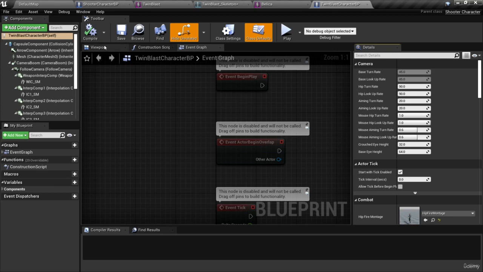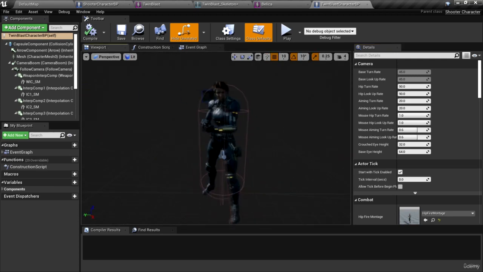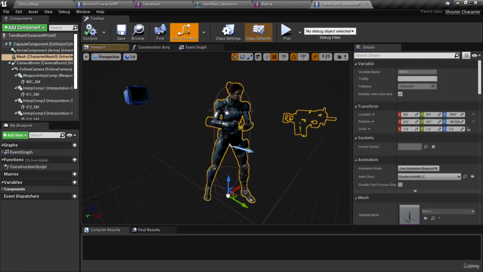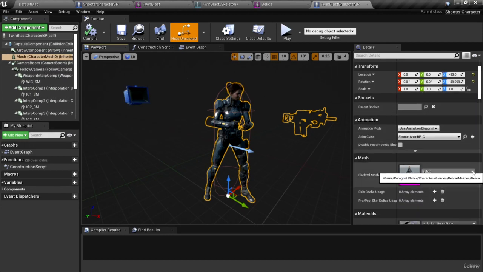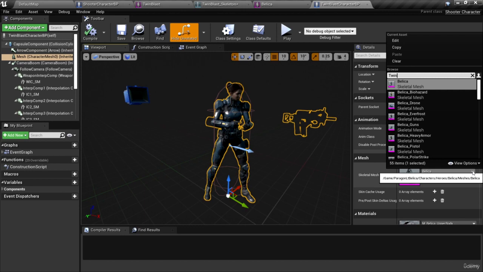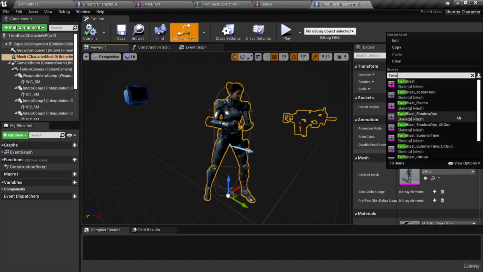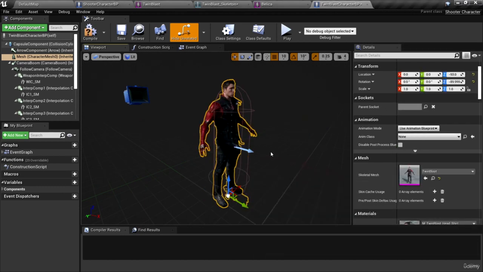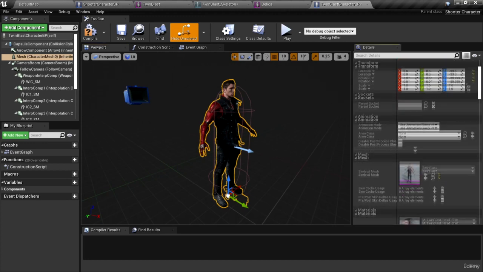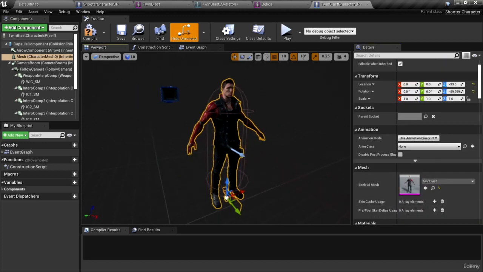Now here in Twin Blast Character BP, we have Bellica as the mesh. We need to select this, and instead of Bellica, we want to select Twin Blast. So select Twin Blast here. Now scroll down, and now that we have Twin Blast, we need to use the animation blueprint that we retargeted.